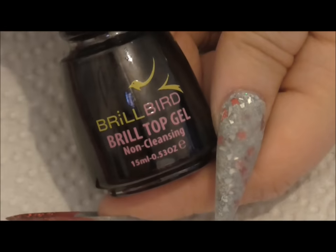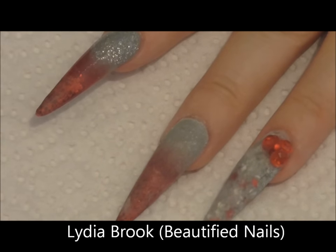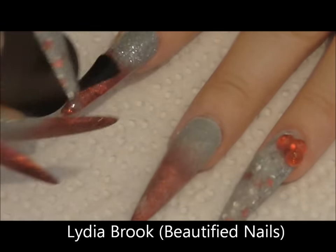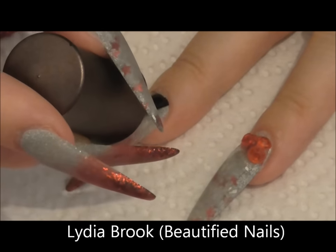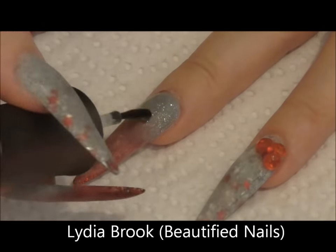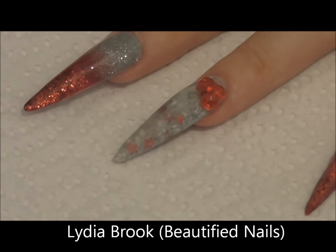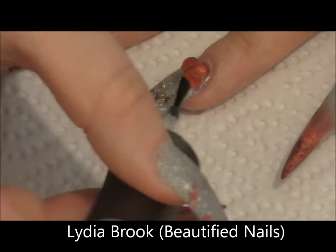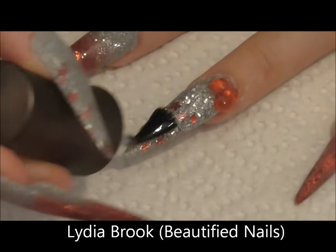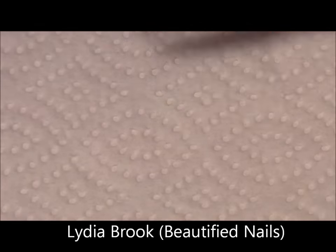Okay, so now I'm going to put my top coat on, and I will use my Brill Birds top gel today. And now I'm just going to apply my cuticle oil. Today I'll use my nature oil that I got from NSI.